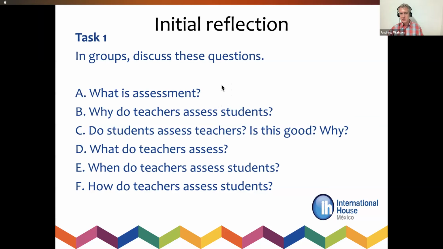Click on the link to the glossary. Let's find assessment. What does it mean? Yeah, I'm looking for it. To discover, judge, or form an opinion of a learner's ability.